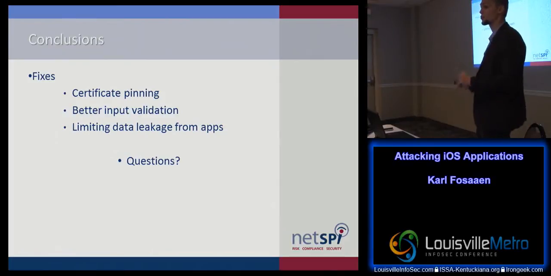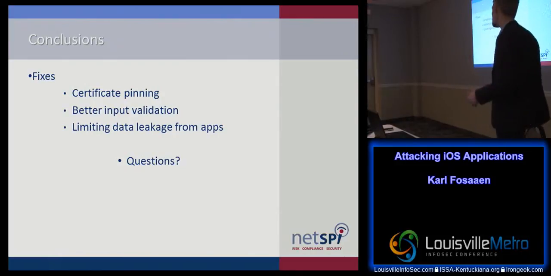Fixes for this: do CertPinning on the entire application, not just your own domain. Any third-party tie-ins that you may have for your mobile application, you definitely want to do CertPinning across the board. It makes our job a lot harder, breaking into these applications and getting in between that data. Better input validation: if I'm submitting something to your website, like, hey, I want to get a hold of the hashes for all of these users, you may want to be validating why they actually need those.